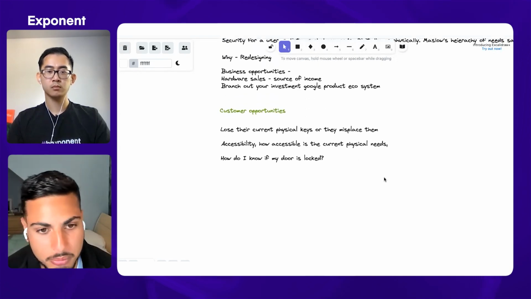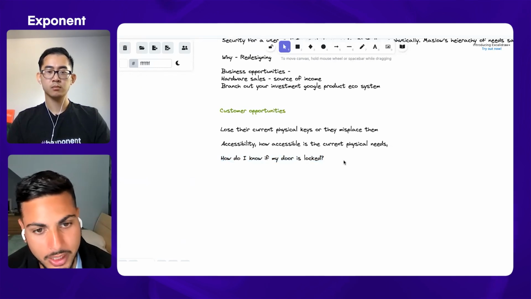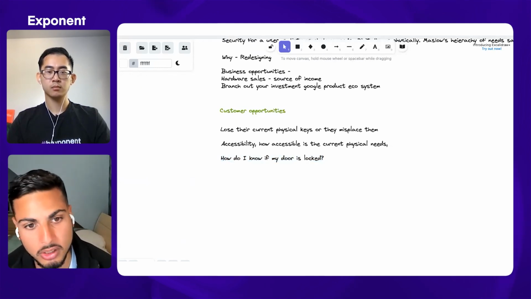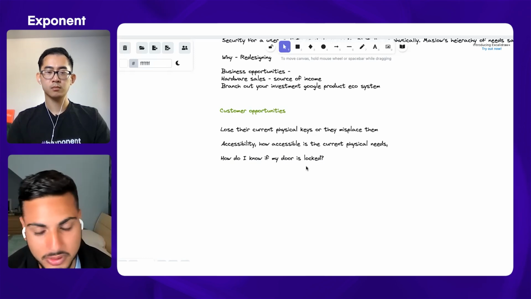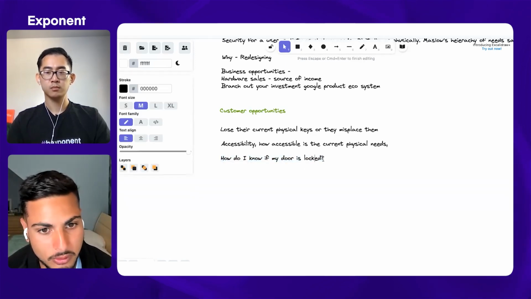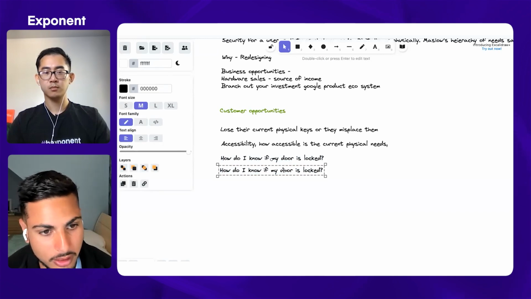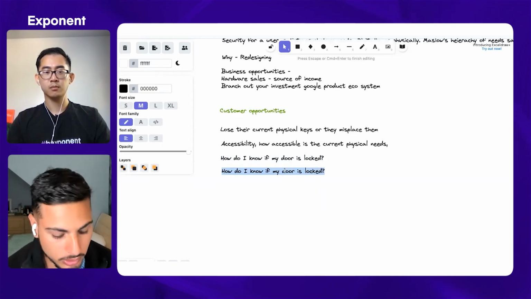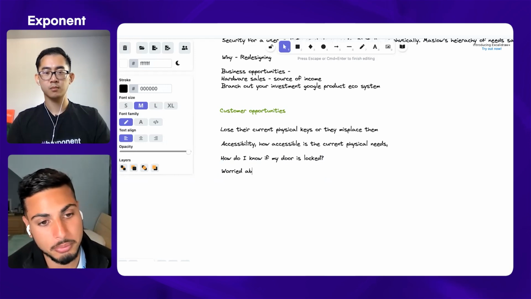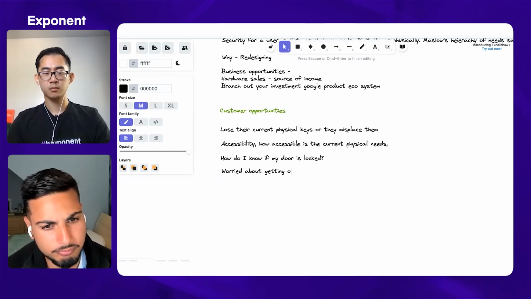This could be a problem because people could forget, and having something that's smart could help alleviate this. And I suppose you're also worried about getting locked out. So maybe these are some potential areas we could look at.